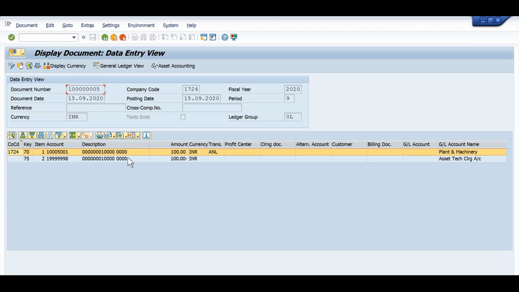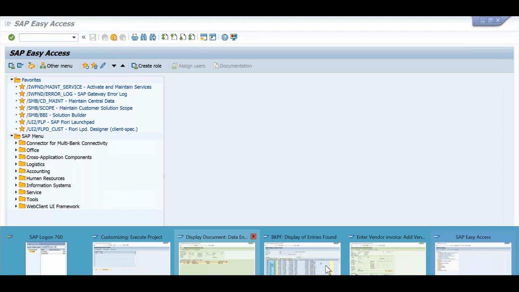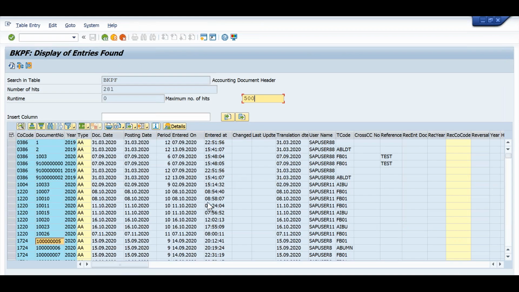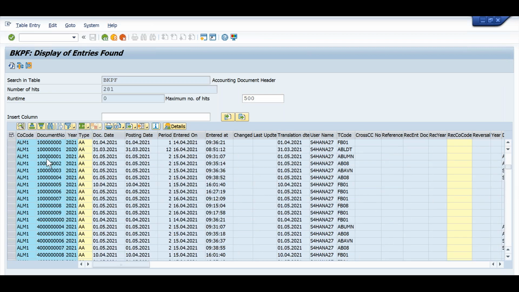So here in the entry, the technical clearing account is credit and this one is debit. Let me open the correct document. We have posted many documents.